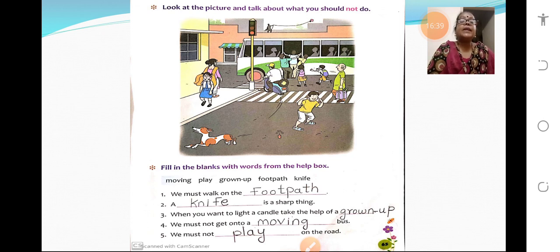So you can write these in the textbook. If you have already done it along with teacher, it is okay. Otherwise, you can go through the video and copy the same. In the next session, we will do other notebook questions. Okay children, bye-bye. Have a nice day. Thank you.